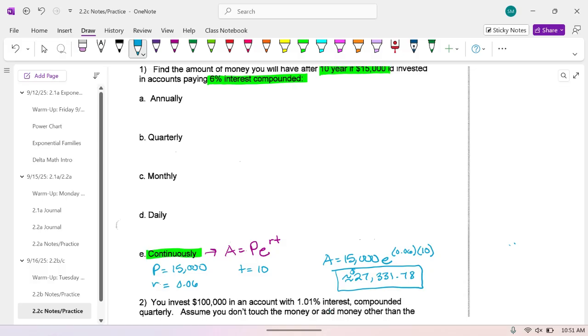So guys, just know you need to know the formula for compound interest, which was the one that we did before this. And if you ever see compounded continuously, you need to know what PERT is, which is the easiest formula to remember. If you just remember the word PERT, you know that it's compounded continuously. Now, the biggest mistake that I see people make: do not use this formula if it's compounded in any way besides continuously. A lot of people, because this formula is easier to remember, use it for any type of compound, like monthly, bi-monthly, whatever. This is only for continuously. If it does not say the word continuously, don't use PERT.